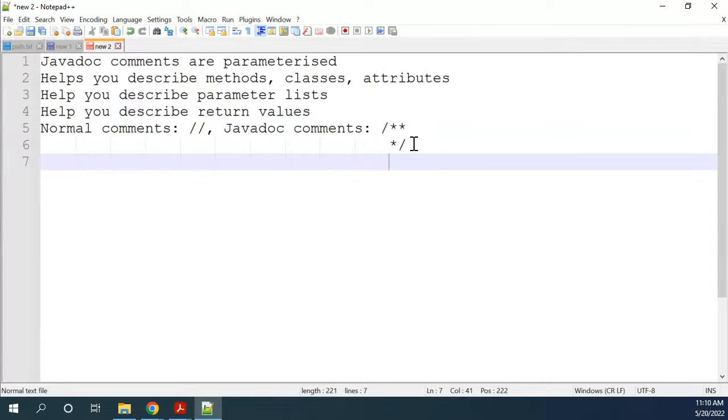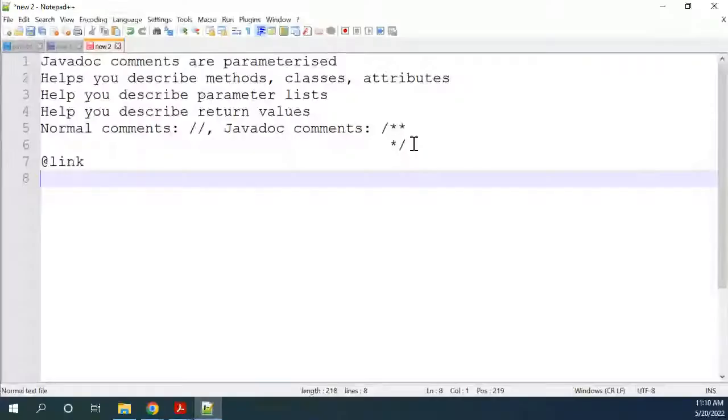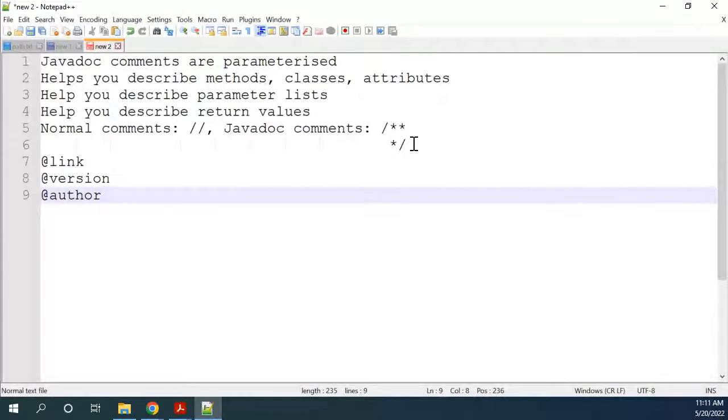You also get a mark so you can also indicate things like tags, right? So you can provide things like links, versions, author, and so forth, right? But the most important thing is for you to mention 6 facts, right? If you mention that, so actually you don't have to like go all the way.